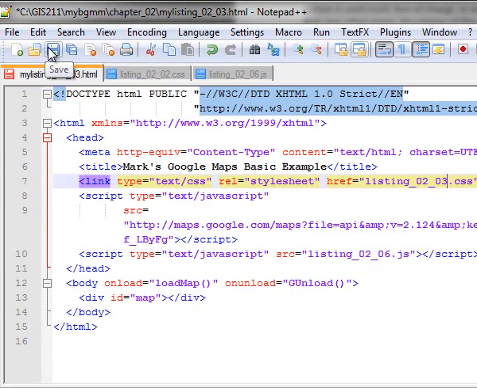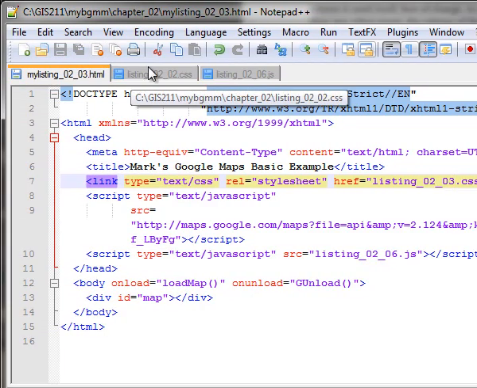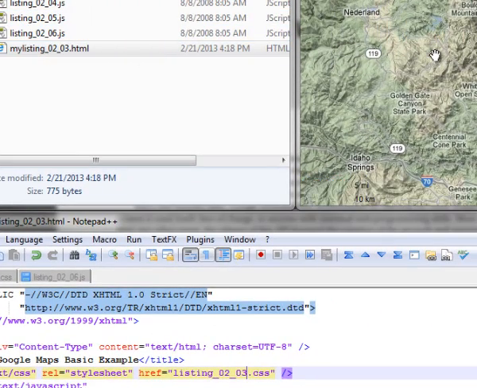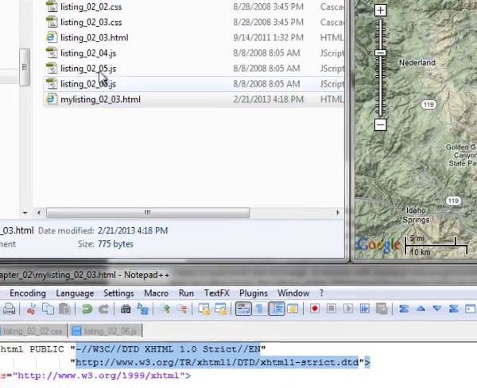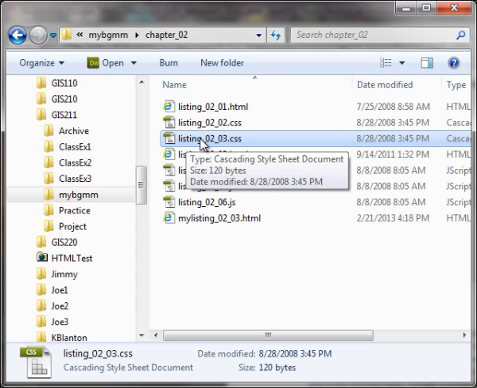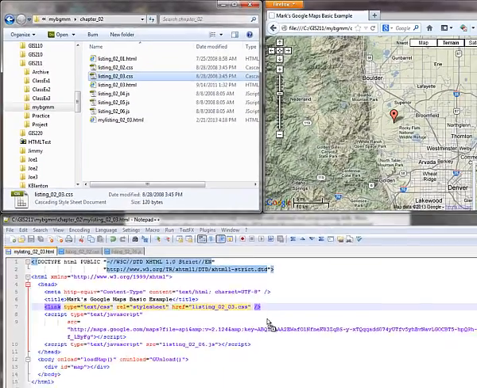Now I can just save because I've already saved it as my listing, and it will not overwrite the first listing we started with. And then I can just drag that in there again, and it's not going to look any different because we didn't really make any changes. I just wanted you to see how it still opens correctly, even though we changed the name of the CSS file, and that's because we had created that CSS file out here. So if we edit that CSS file, let's see if there's any changes we could make in it. I'm going to drag it in here and look at it.